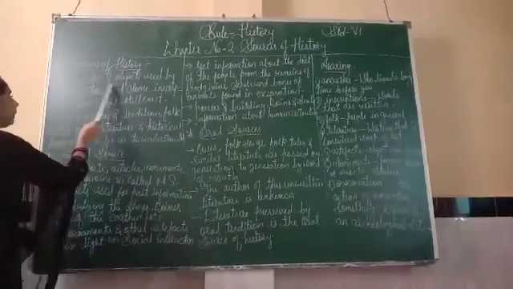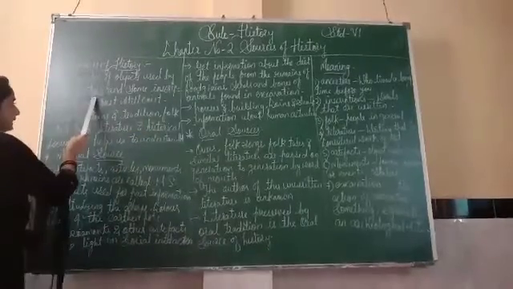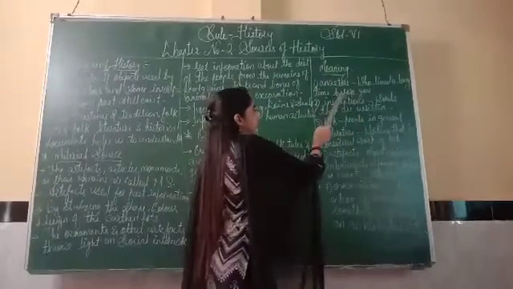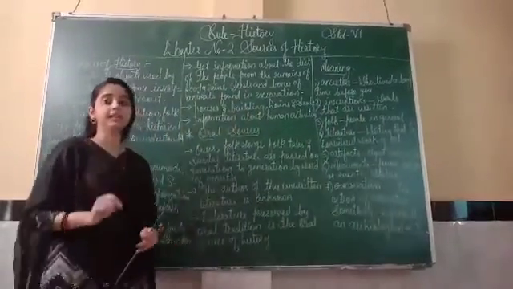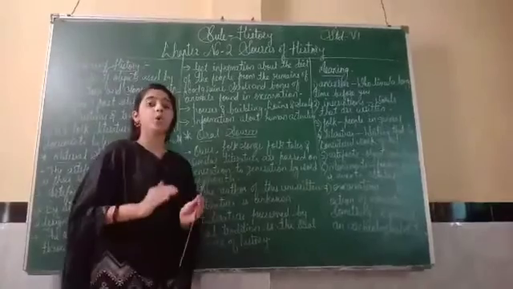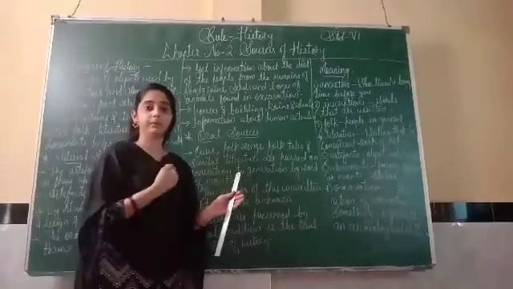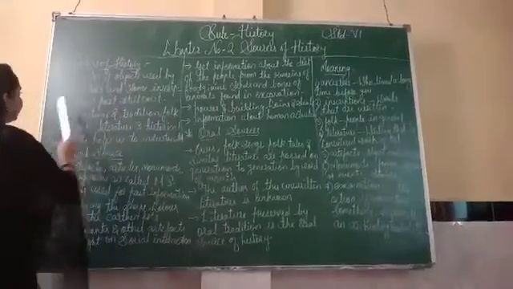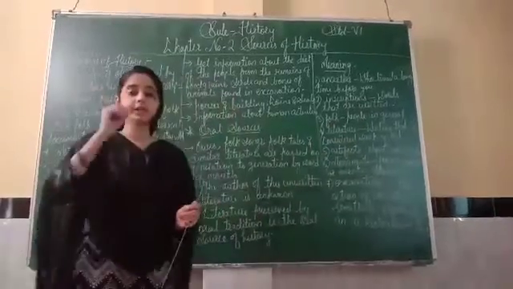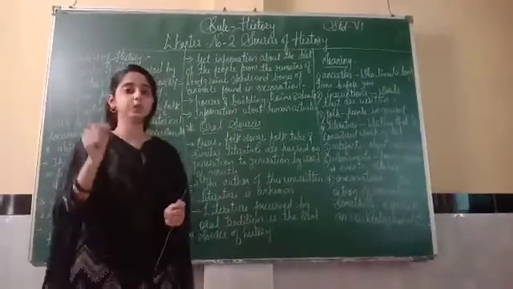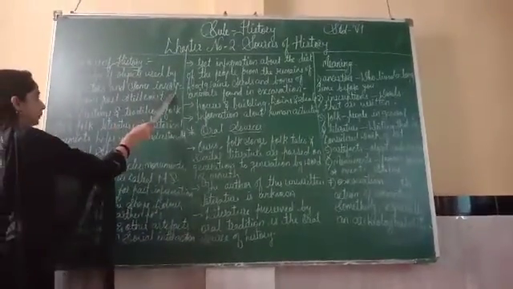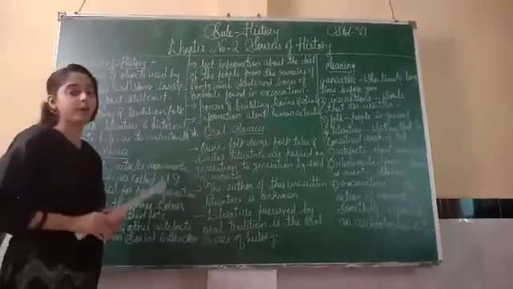Let us see a number of objects used by our ancestors. Ancestors means those who lived a long time before you. In Hindi we can say पूर्वज, हमारे पुराने लोग. So ancestor means the person who lived a very long time before us. And some inscriptions. The meaning of inscription is words that are written. Whatever you are writing, your writing is known as inscription. So in sources of history, ancestors and inscription, these both things are very important to understand.